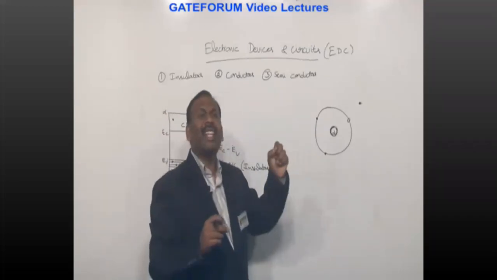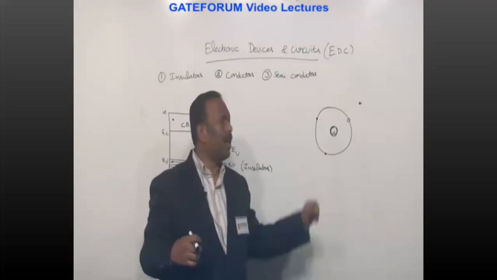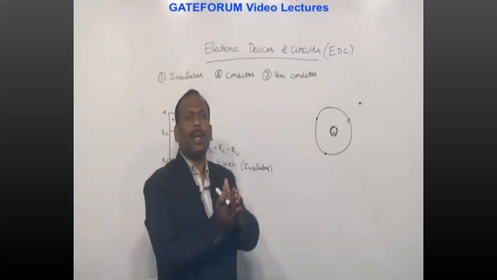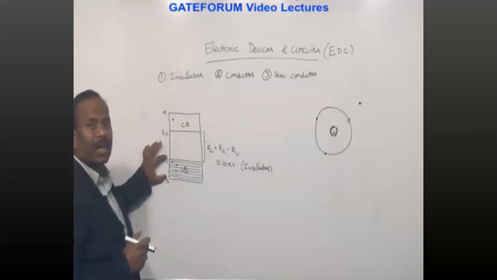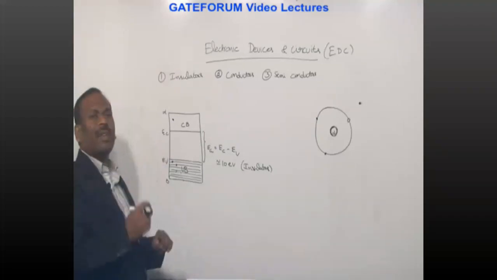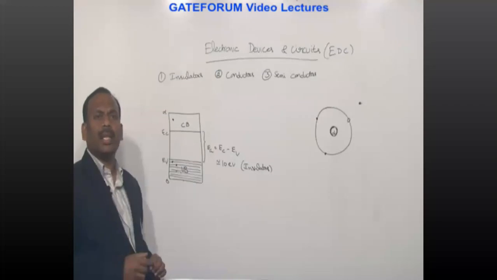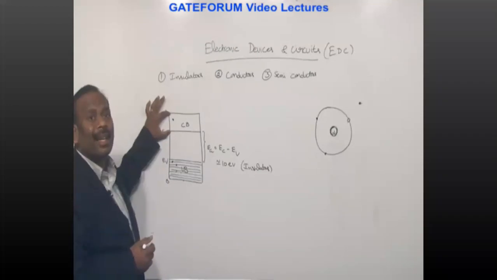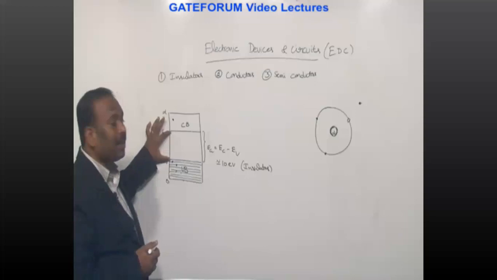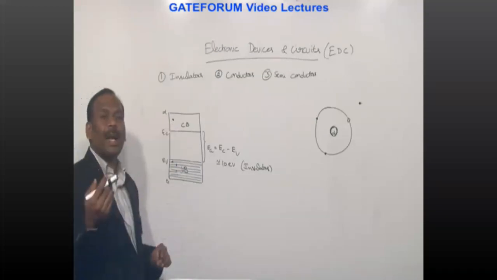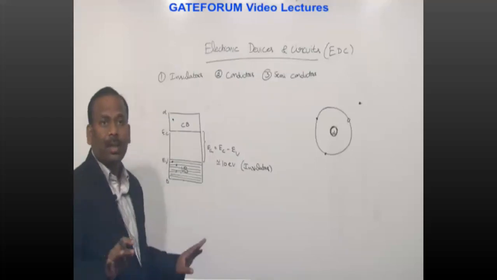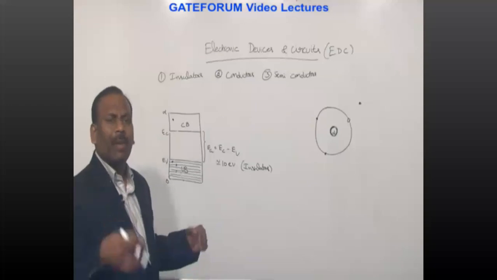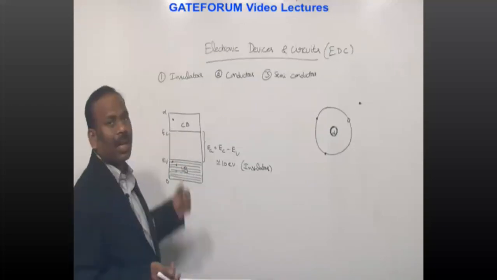the energy of this valence electron is slightly different, not so much different, slightly different compared to the energy level of this one. Therefore, these energy levels are side by side with each other. Combining all those energy levels constitutes a band known as the valence band. Similarly, all the free electrons also will not have the same energy level. They are nearer to each other. Combining all the energy levels of the free electrons constitutes a band known as the conduction band. Whereas in this area, the forbidden energy gap, there is no electron, no free electron, no valence electron, and no hole. Nothing will be there. If you give sufficient energy, an electron will move from the valence band to the conduction band.